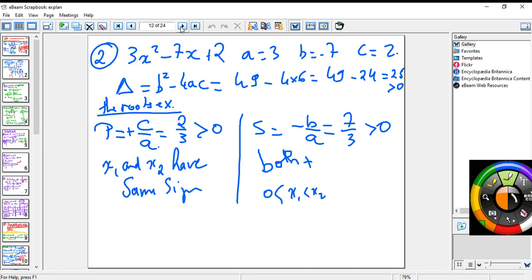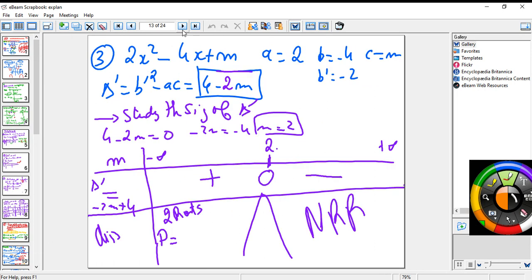I'll go to another example. It will not be that much easier and simple. Also, I need to do delta here. Delta is positive. Okay, and then I start with P. P is positive. It means the two roots have the same sign. Either they are plus times plus or minus times minus. So who would decide if the roots are positive or negative? S. I do minus b over a. S is positive, so I'm sure that both are positive. There is no need to write it fully. Both positive, or 0 < x1, x2. Either you write both are positive or you write this one. Any one you want. Okay?